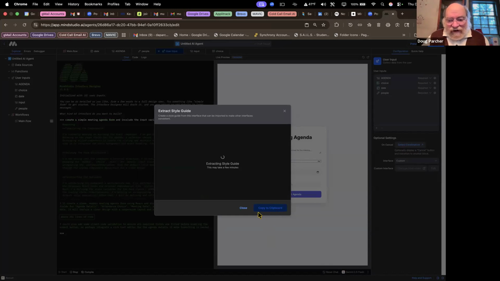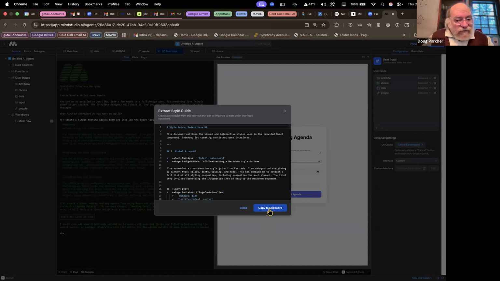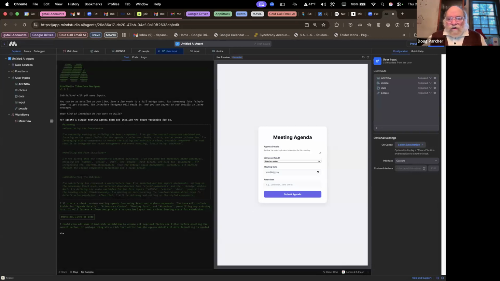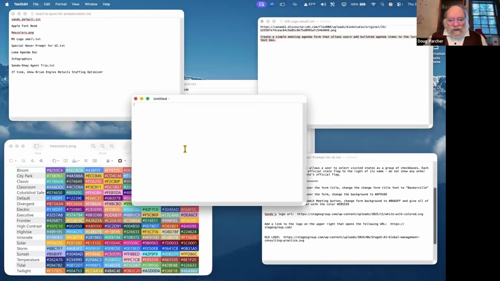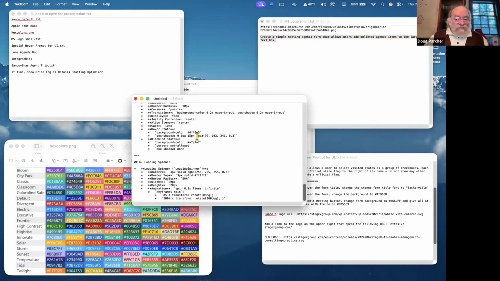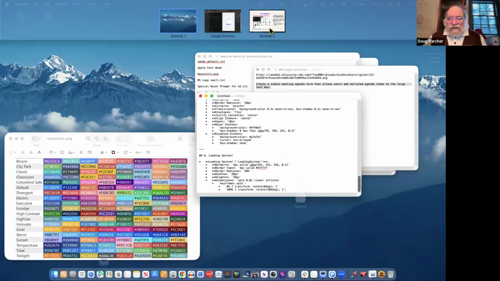As soon as this is done, I'm going to copy this style guide to my clipboard and paste it into a text document. I'm going to name it default or whatever. And if I need to, I can use this to apply in a second. I think I did that. Yeah, it did. I'm going to click close. I'm going to go over here to a text window, click file new, and click paste. And then I have that style guide for that vanilla input if I need to apply that later. Okay, so now I'm going back to the user here.